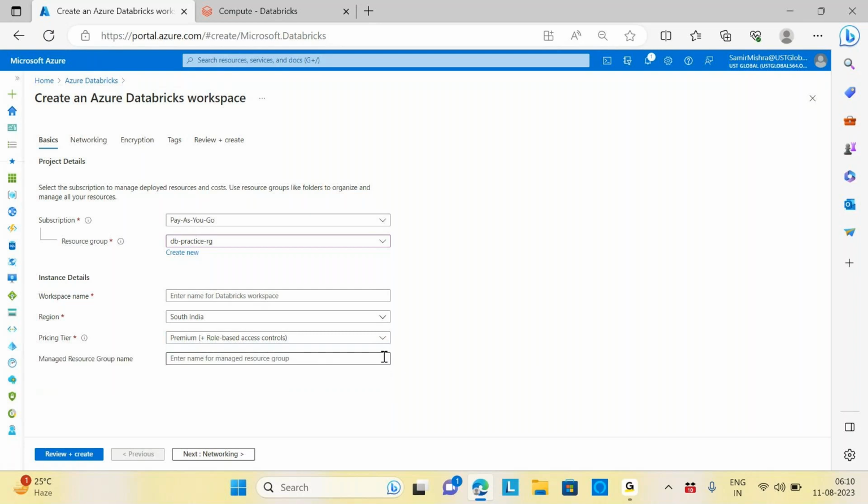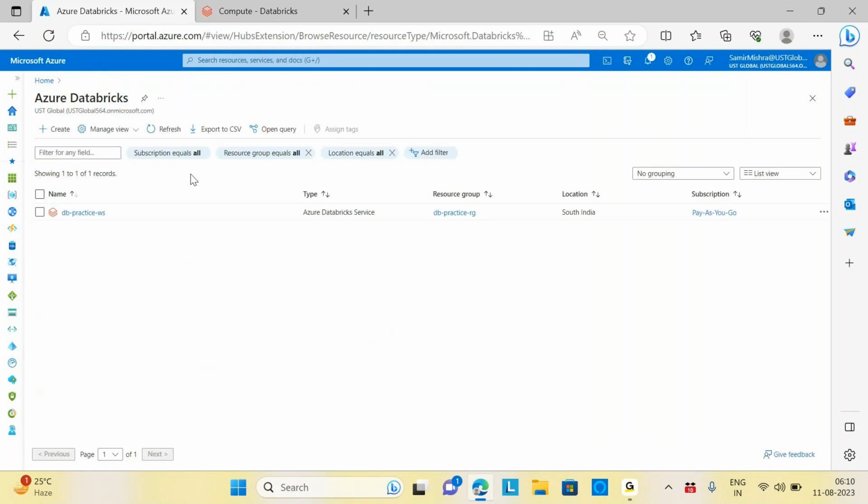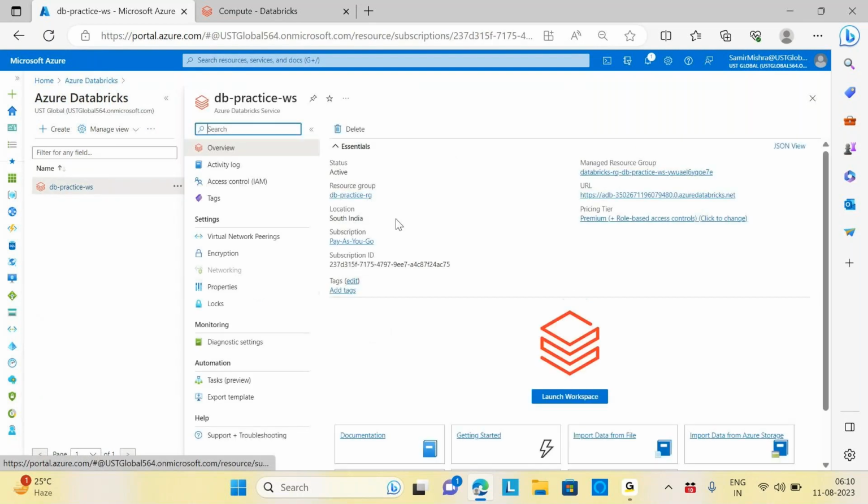I am going with the premium tier, and once you create this workspace, it comes like this. Some workspace name, whatever I have created, I have given Databricks practice workspace, and if you click on this, it will launch the workspace. There is also one URL, which is the URL for login.